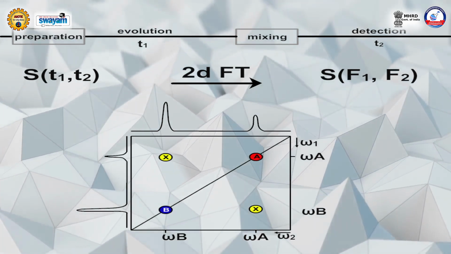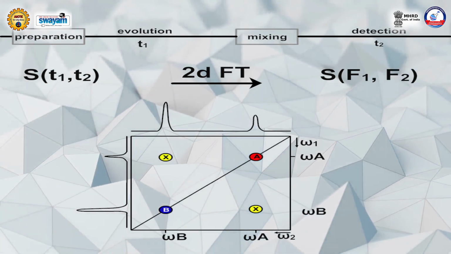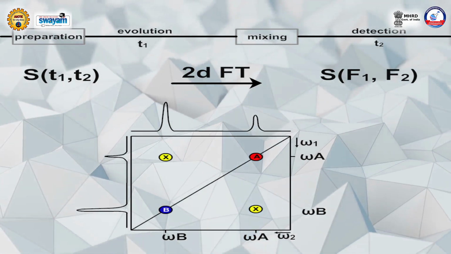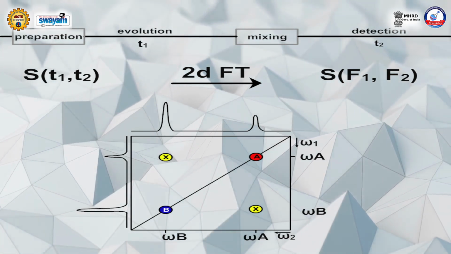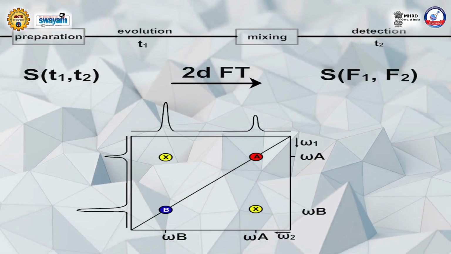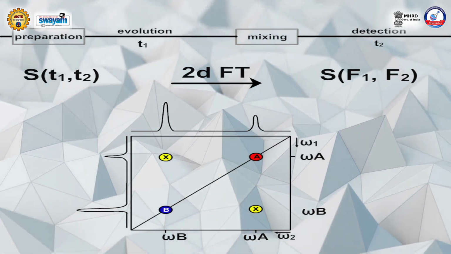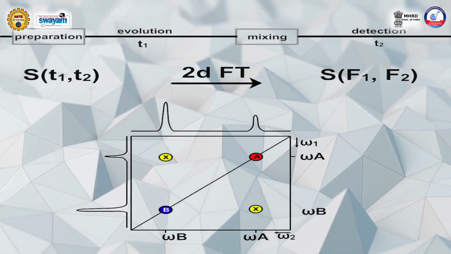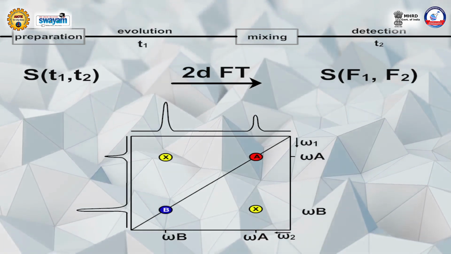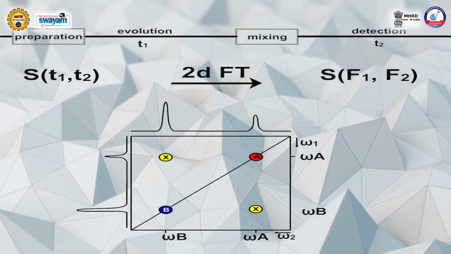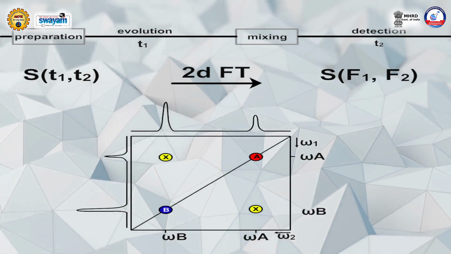and that will produce a signal at the diagonal in this two-dimensional plot. So if you look at the frequencies that are present there, along the two frequency axes, you have a blue signal. Let us say you look at the blue signal, it has the same frequency along both the two axes of your spectrum, and that we call the diagonal peak. That means there was a frequency omega B which was present in the t1 period, and it continues in the t2 period also as an omega B frequency.